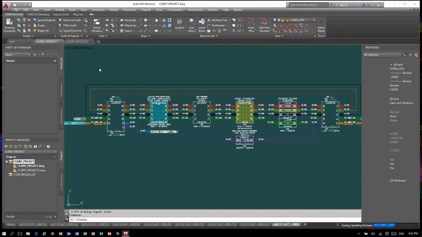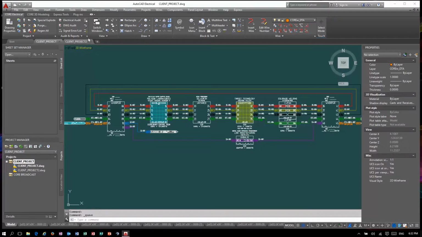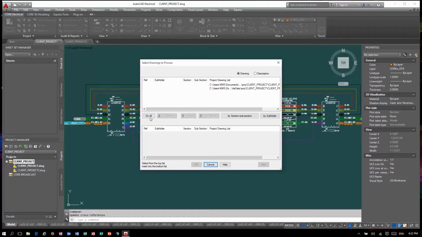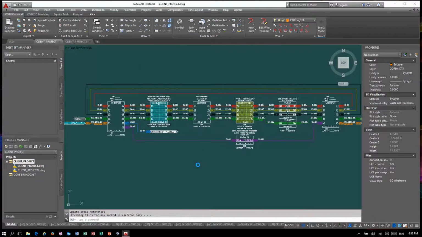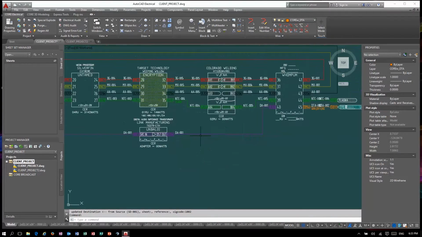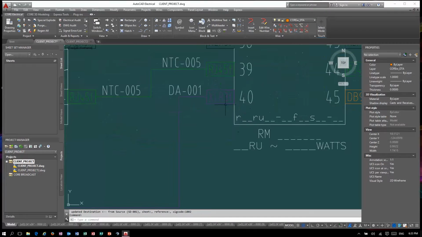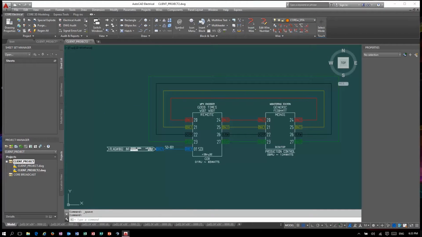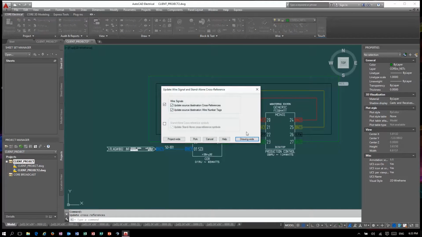We'll first save the file to guarantee that all changes have been saved to the drawing, and then press the Update Signal References. We will then apply this update to the entire project. Taking a look at the drawing one more time, you will see the impedance transformer with DA-001 is passing to the other side of the connector as DA-001. This is exactly the intent we are looking for with this Direct Connect product type.